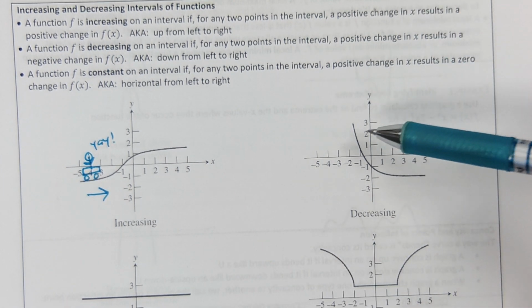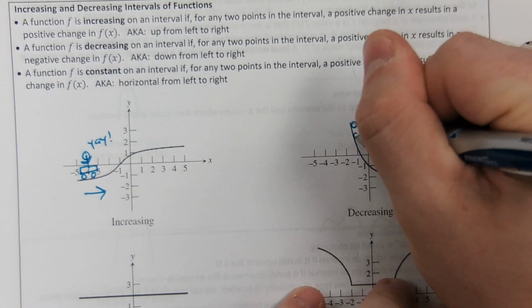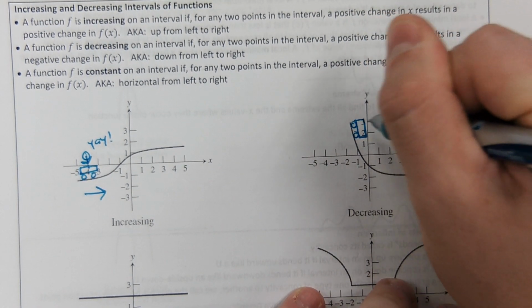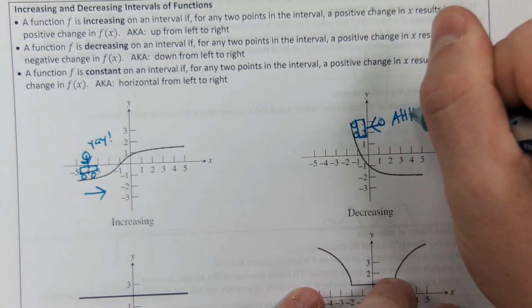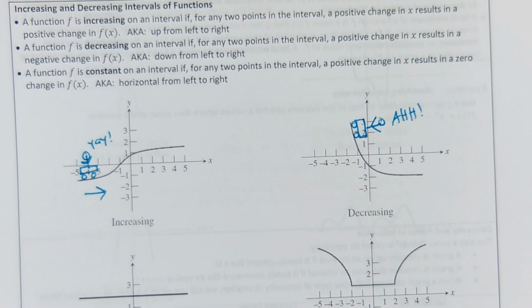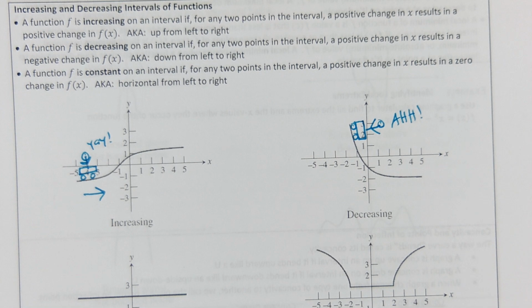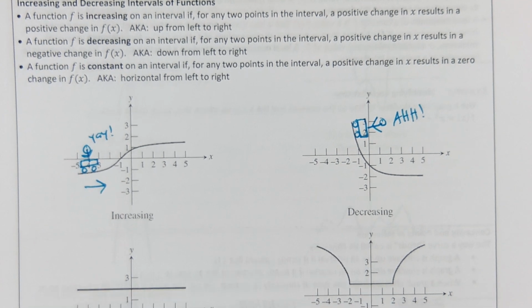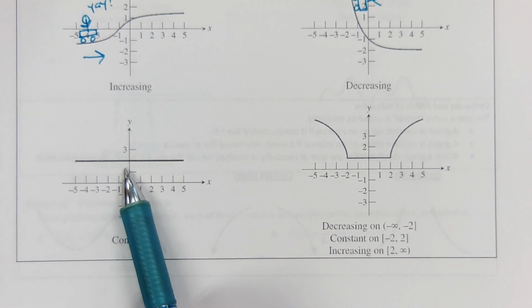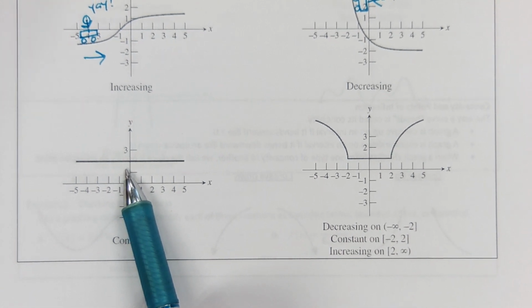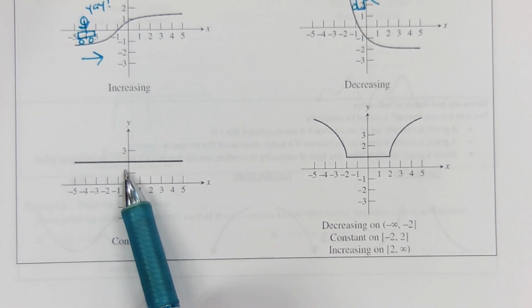This one, if we let the roller coaster car go from left to right, here's you again. You're going down, so you're decreasing. I should have written we. Oh, that would have been so much more fun. Anyway, there you are. This is perfectly horizontal. Slope of 0, therefore constant.